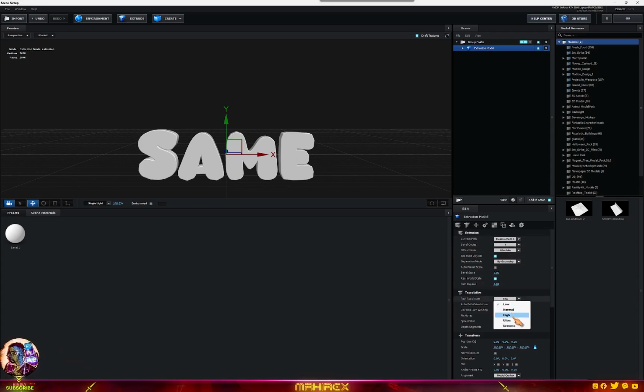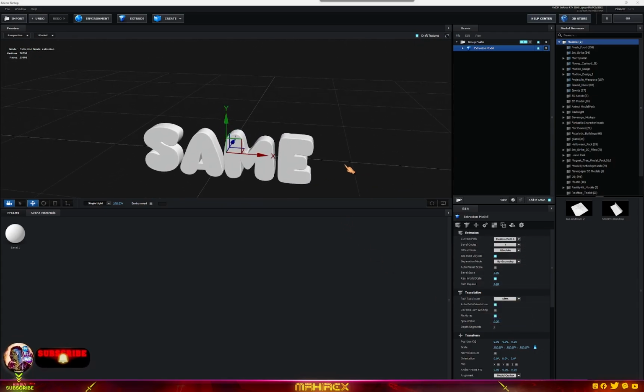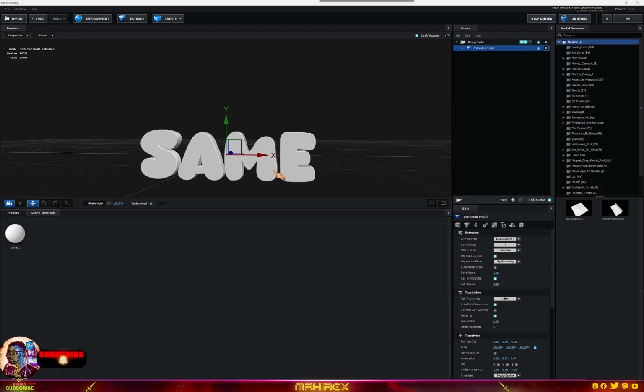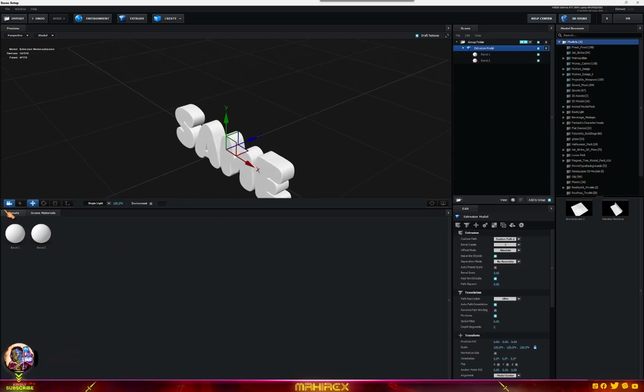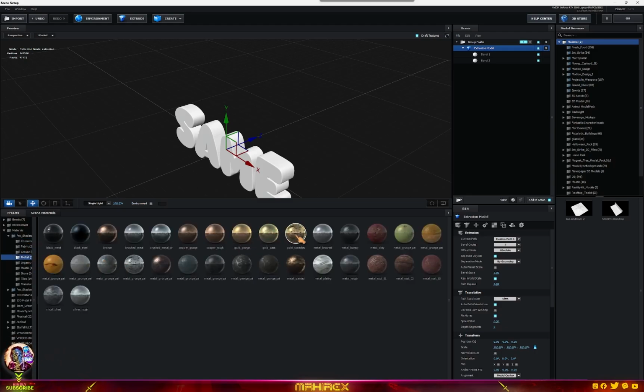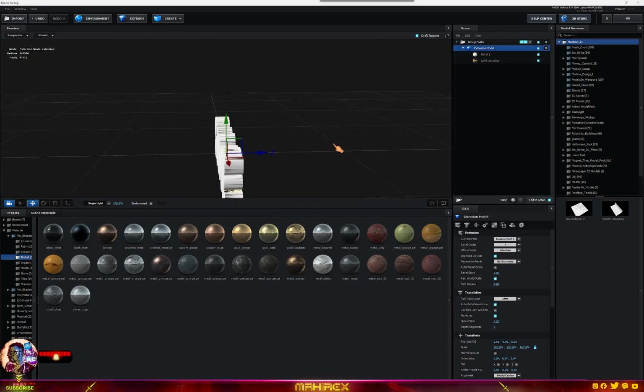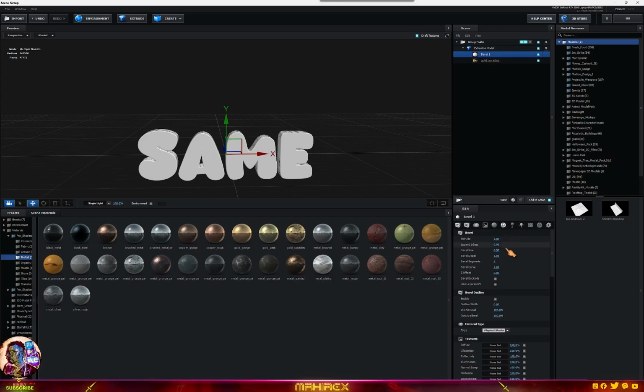Make sure it's always on ultra so you get the best outlines. Now go to our extrusion model, go to bevel copies. Make sure you have two copies. Go to your presets, make sure you go to Ocean S2 and go to metals and choose one. I'll go for the second one here, and for the first one, I'll go to my bevel one.